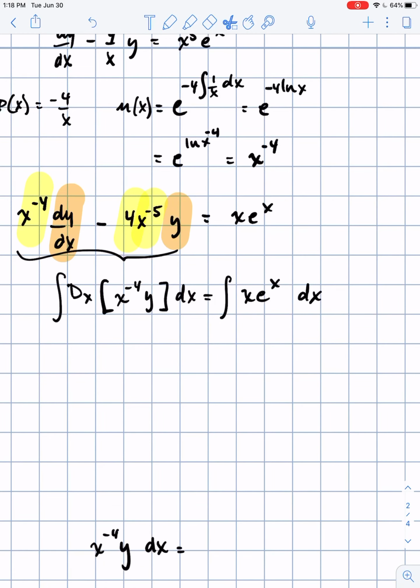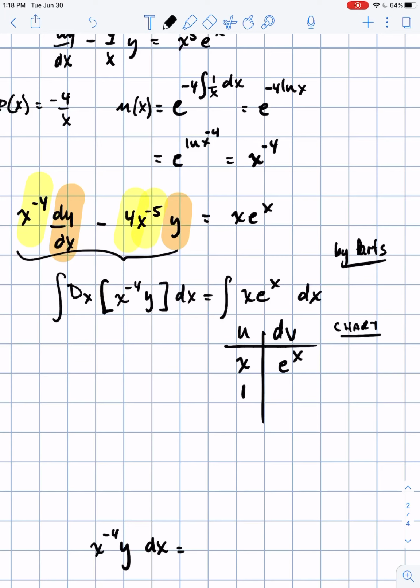Okay, so this is integration by parts. Here, I'm going to show you the chart method. When you're doing this, your u is always the one that you want to eliminate the quickest. E to the x never eliminates. Whether you take the derivative or the antiderivative, it just keeps repeating. So x is my u, and e to the x is dv.